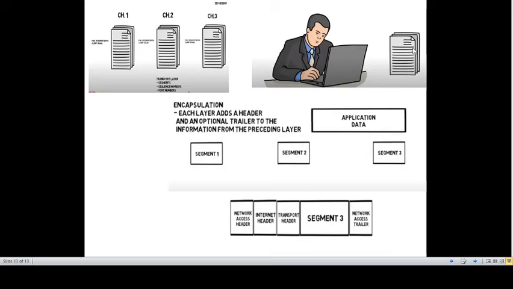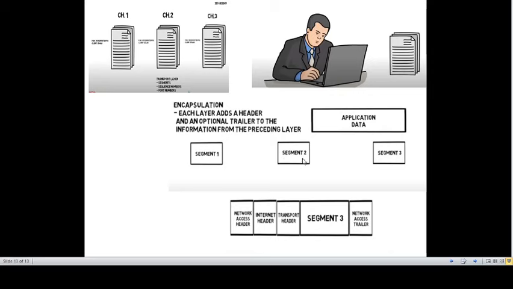So the manuscript he is writing is nothing but what? It is considered as data in the application layer. That data or manuscript is very large. So what we are going to do is divide that large data into different segments. And the segments are nothing but what? Packets. And those packets constitute where? In the transport layer. Transport layer will handle each and every segment.